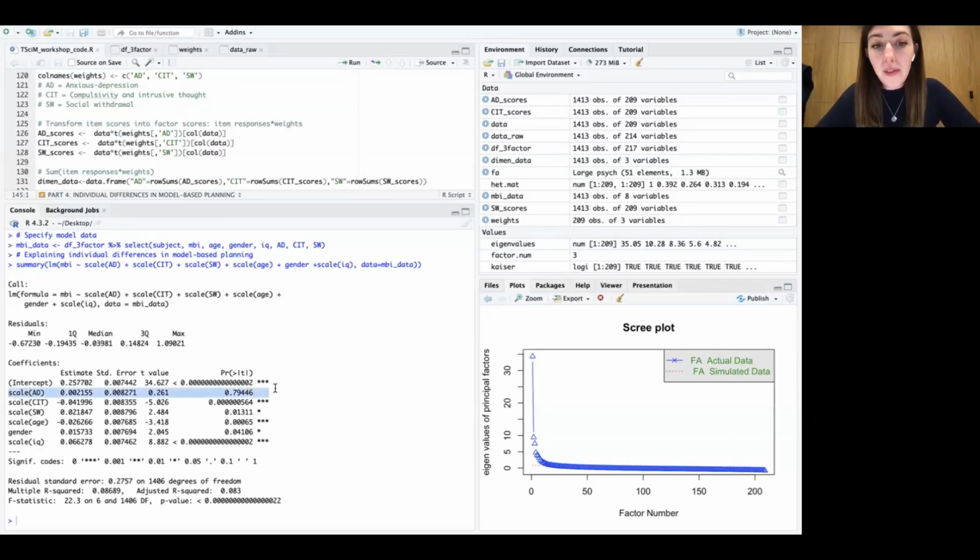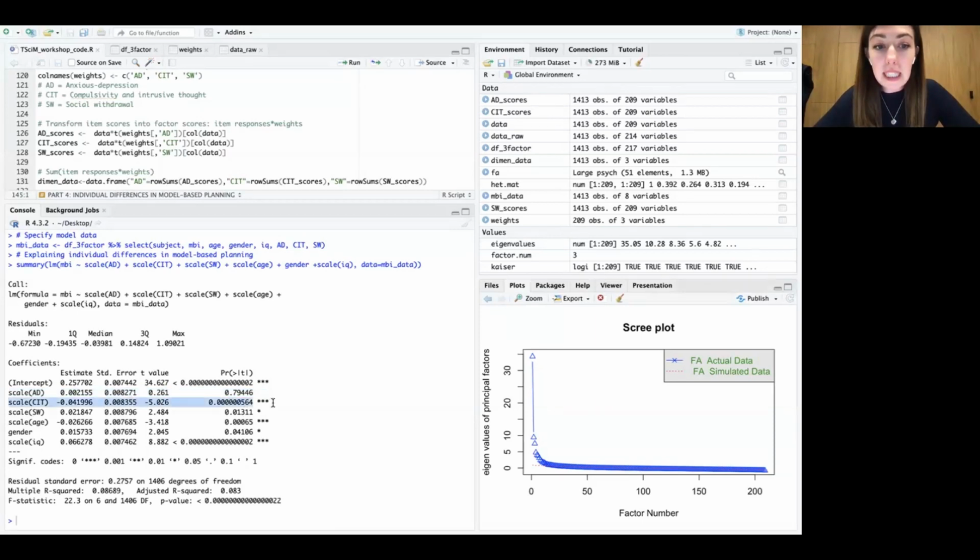So also I've scaled all of the independent variables just to standardize them. So that's just an additional step. It's not super important. It just makes them more comparable. So again, we see with anxious depression that our p-value is greater than 0.05, so it's not significant. So anxious depression is not associated with model-based planning.